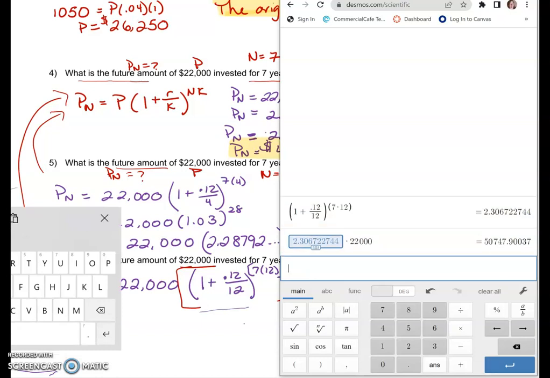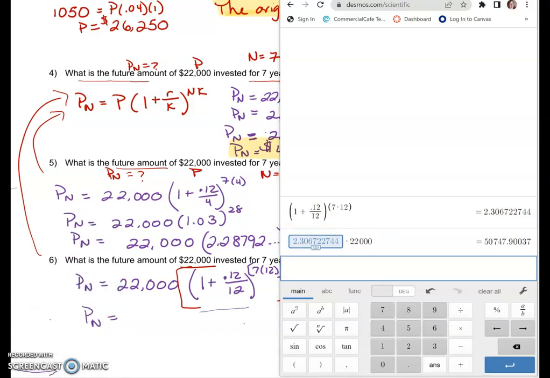If it's hard for you to write, to just keep it all in the calculator, then go ahead and write some down with the dots like I did, but make sure when you retype it in, if you retype it in, type out at least like 4 to 6 places. And my answer for this is $50,747.90. And that is it for all the answers that you have there, and have a great day. I hope that was helpful.